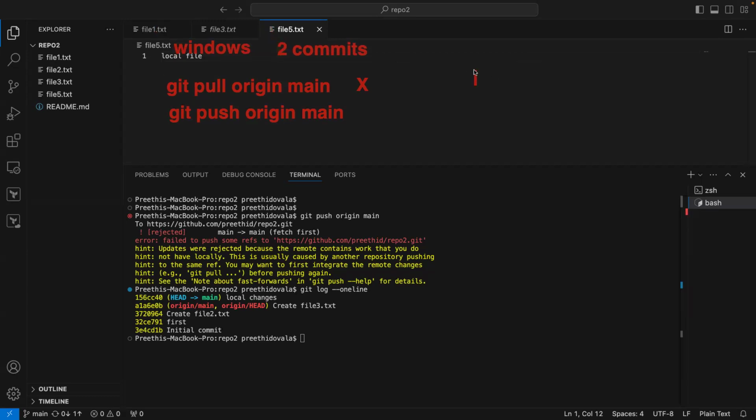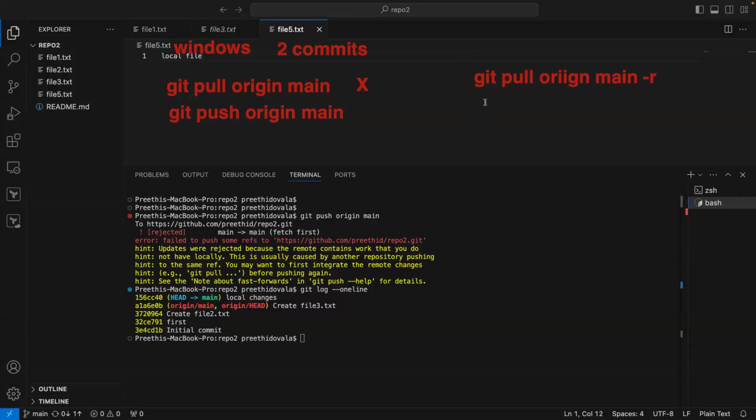So the best practice is to pull with git pull origin main with the rebase option. That's where rebase comes in. What happens when you do this? It will not create another new commit ID.